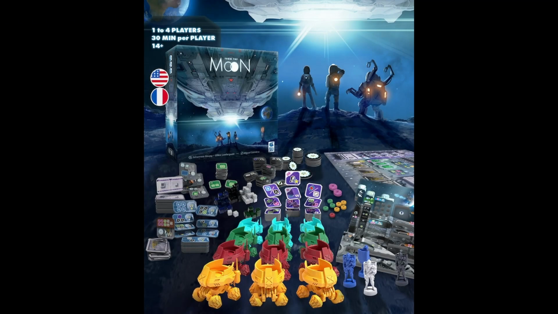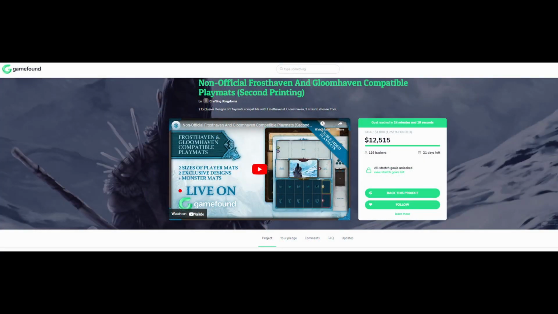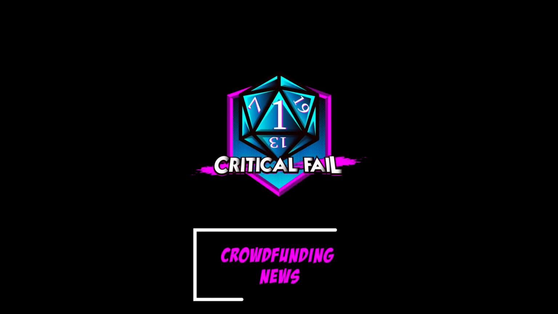New to crowdfunding this week, we have From the Moon, a new worker placement game from the creators of Malia on Kickstarter, and the non-official Frosthaven and Gloomhaven compatible mats over on Gamefound. Now on to the news.